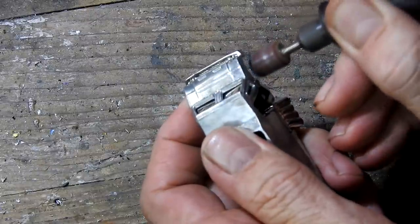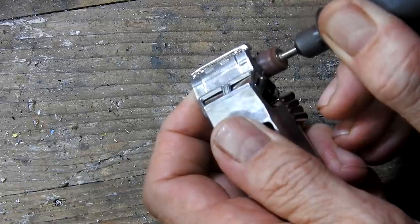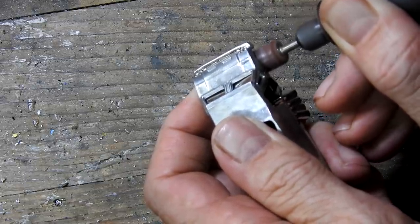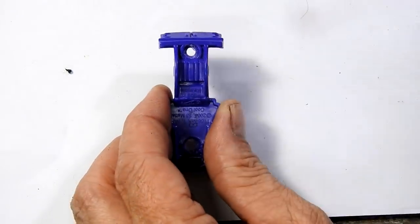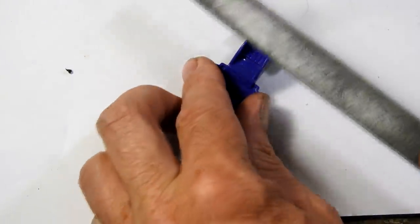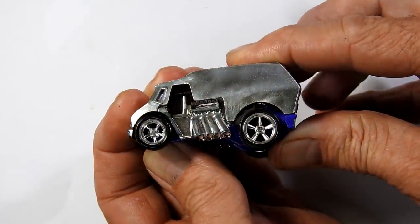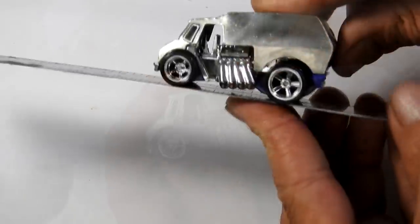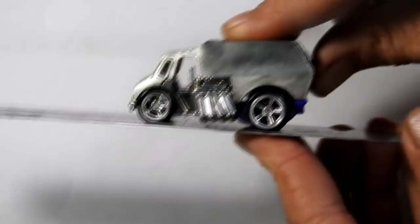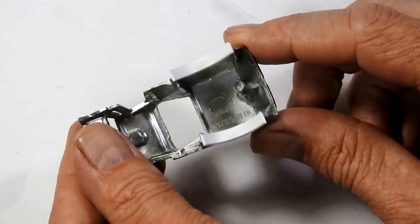Okay, so I've got some replacement wheels for this, but I'm just going to have to make the front wheel arches a little bit larger to accommodate them. And I'm also putting slightly smaller wheels on the rear. So I'm just filing the base down a bit here. And here are the replacement wheels in place. The rear wheels don't quite fill up those arches now, so I'll add some guards. And I've also chopped out the front rivet post.